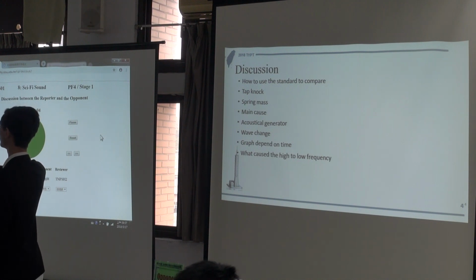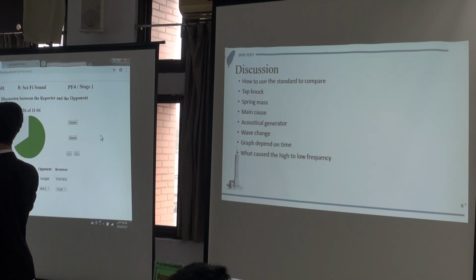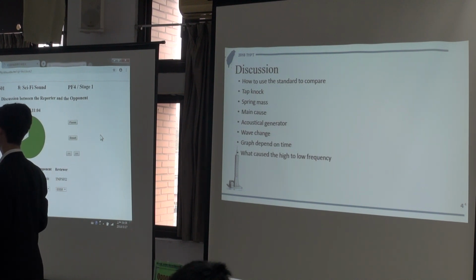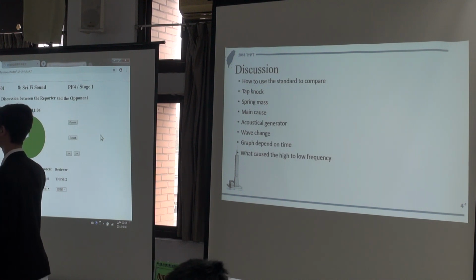Okay. Can you go to your first graph? The first graph that you showed. Keep going down. That one. So you said this graph is representing the high to low frequency. I just want to let everyone know that high frequency turned into low frequency, but on page 7 you said that high to low frequency is being dense into being large. So according to what you said on page 7, this is a low to high frequency.